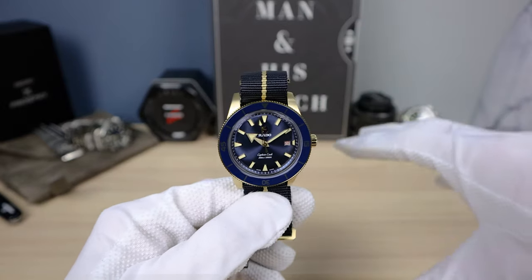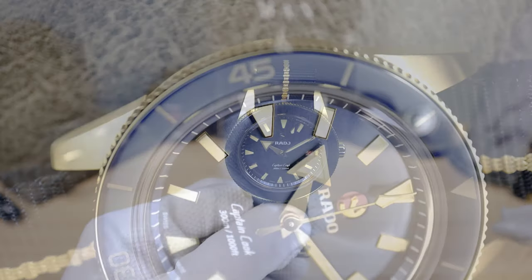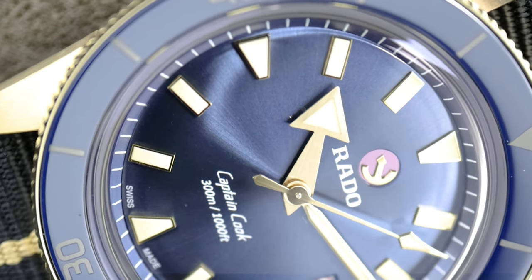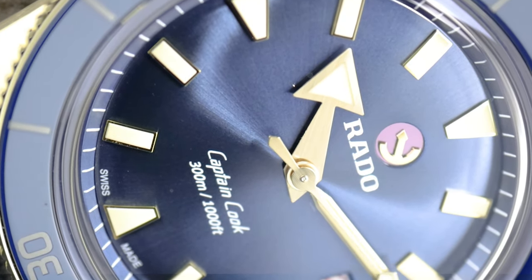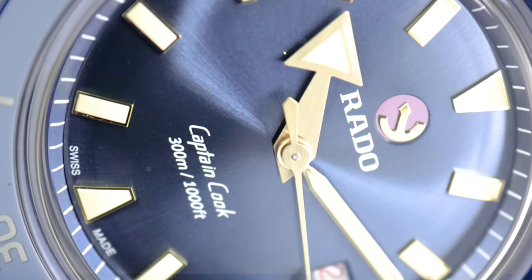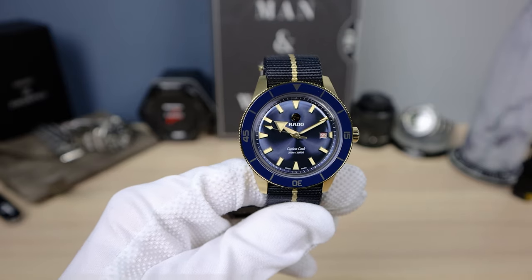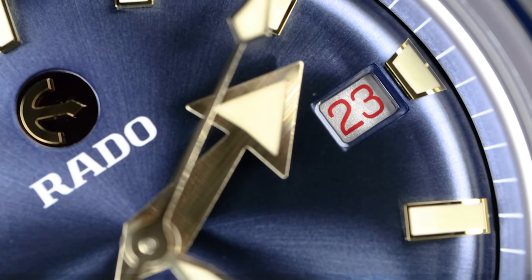Quick history on Rado. Started in 1917. The name became Rado in 1950. Joined the Swatch Group in 1982 or 83. And they're known for using high-tech materials, high-tech ceramic. That's what they're known for. Cool brand. A lot of people may overlook Rado, but they shouldn't. It's a great one. Known typically for dress watches, famous in Southeast Asia, regarded as high as Rolex over there. So amazing brand.